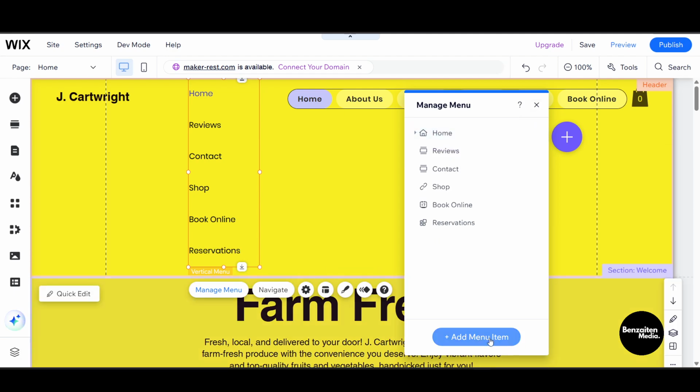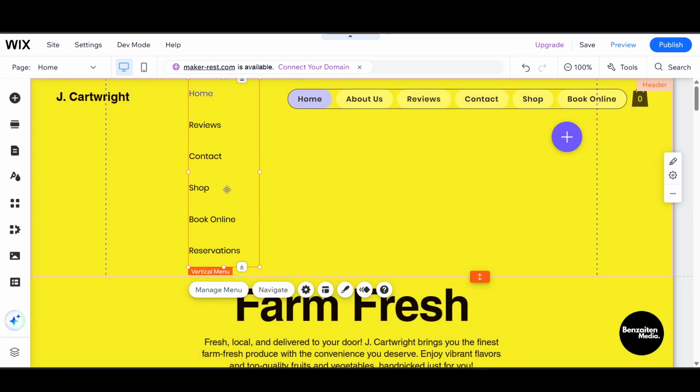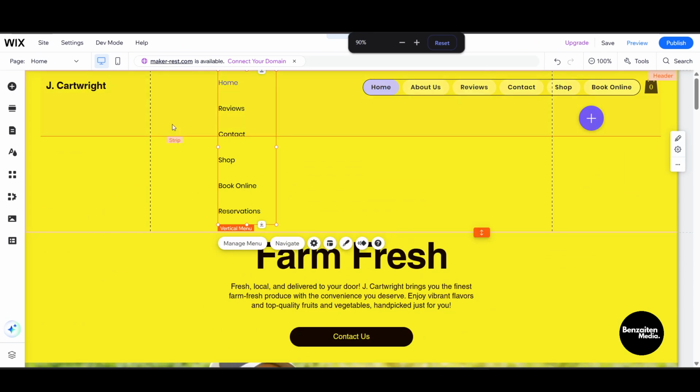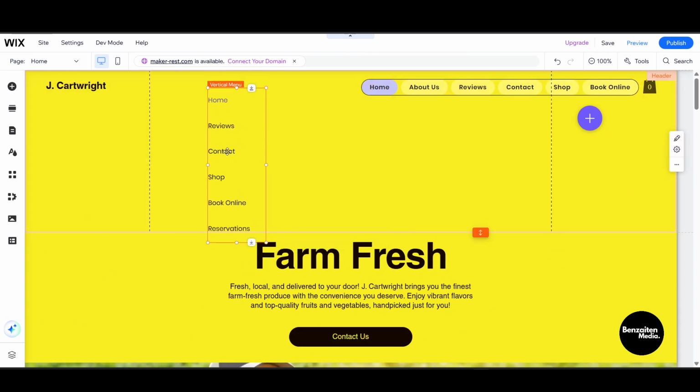If you want to add a menu item over here, you can just simply click on Add Menu Item, and it will ask you if it is a new page or you can link a website, you can do all of those things. Let's click on OK. I think I have to click on it again. Now click on Manage Menu.